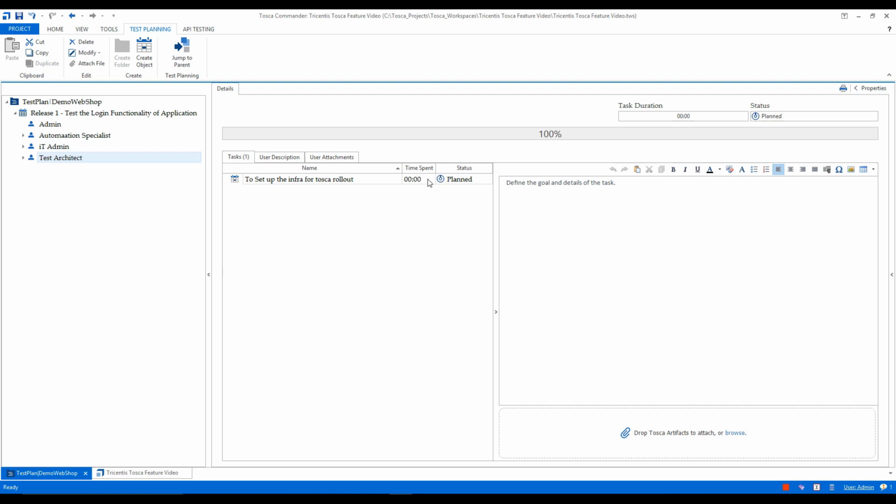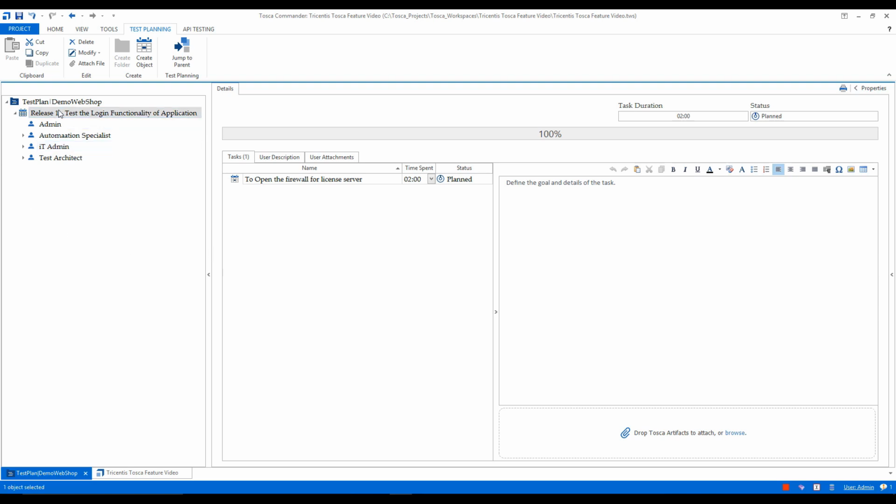Now we are assigning the time spent, so let's say 10 hours, for example. For IT admin we are assigning, let's say, 2 hours. So in total it is 4 plus 10 plus 2, which makes 16.